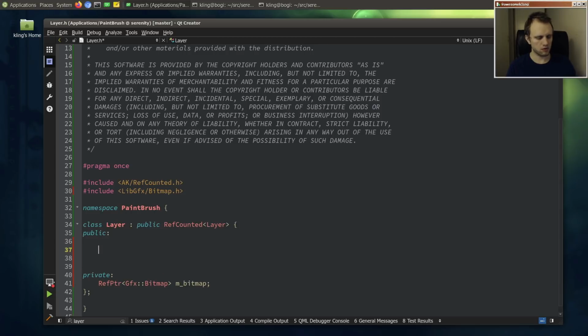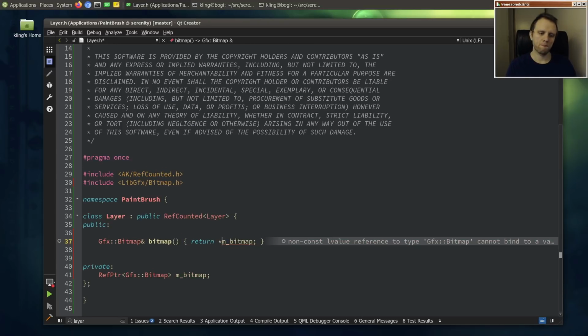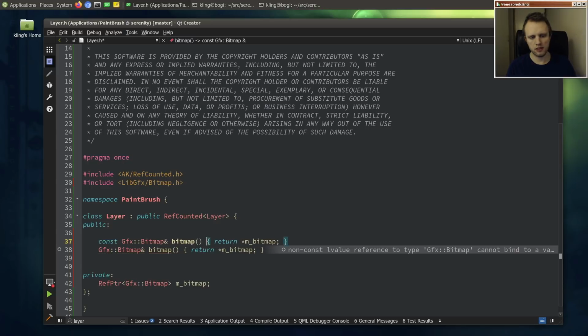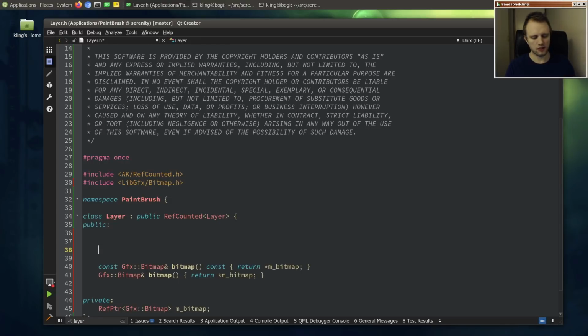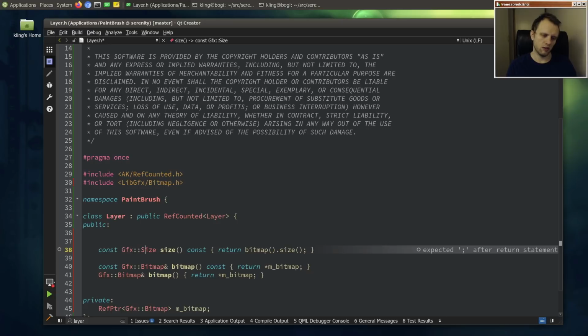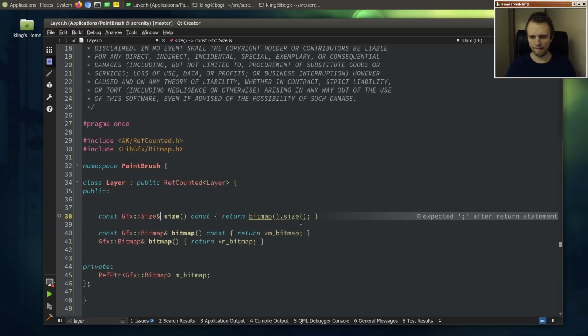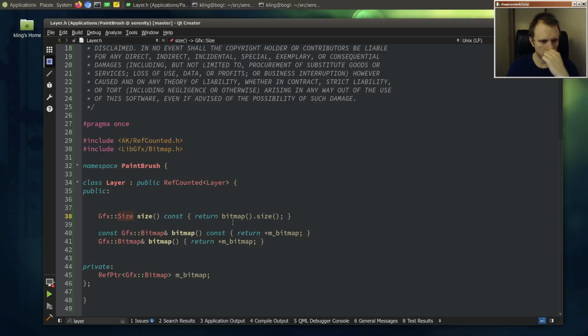So this becomes a graphics bitmap. Starting out with these, and then we can have some size getter. And that's not a constructor.